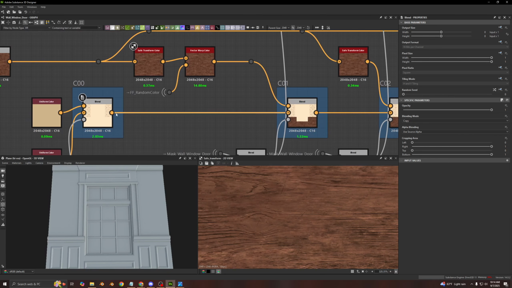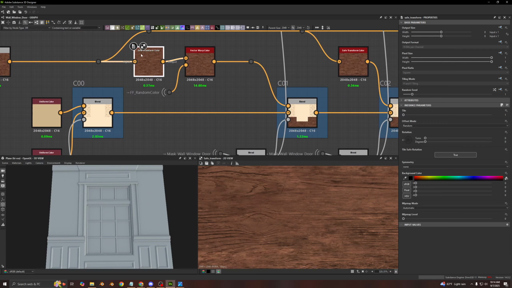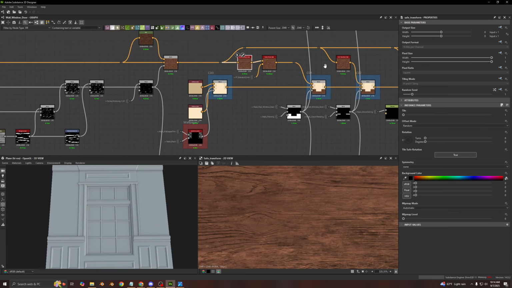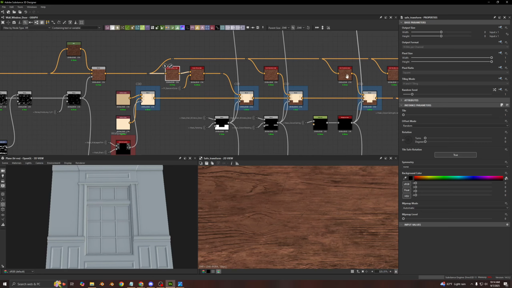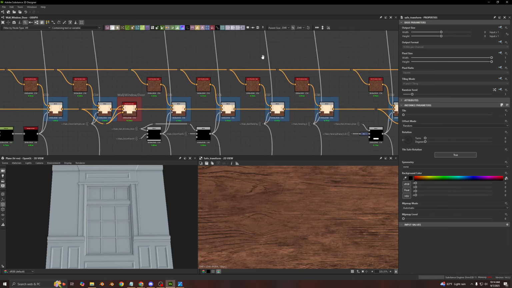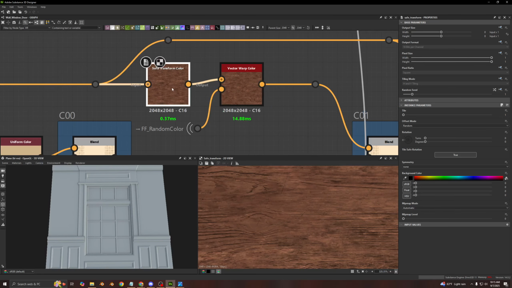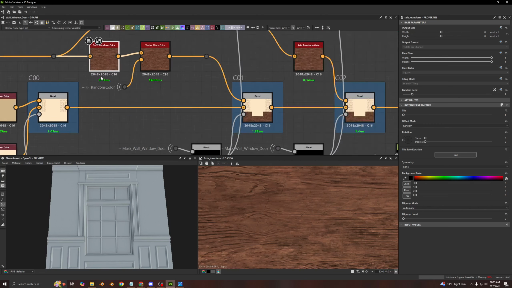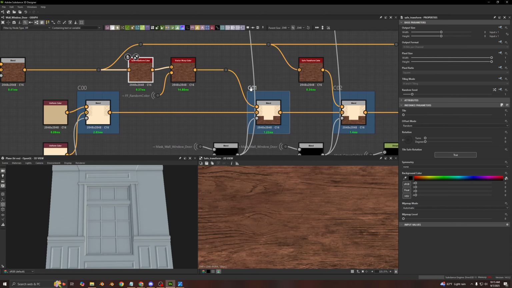The reason this helps is because if I use the same safe transform on all of these, the wood is going to rotate and we're going to get the same seed basically. So for example, this one is called C01, color 01. So I have my safe transform here, with seed set to 1, so that I know random seed 1 belongs to C01.